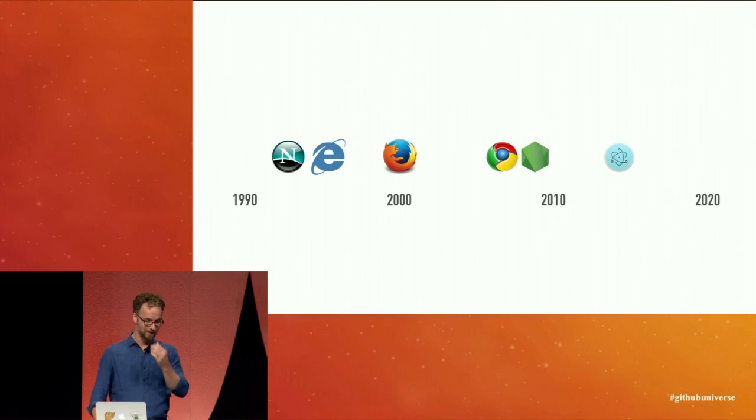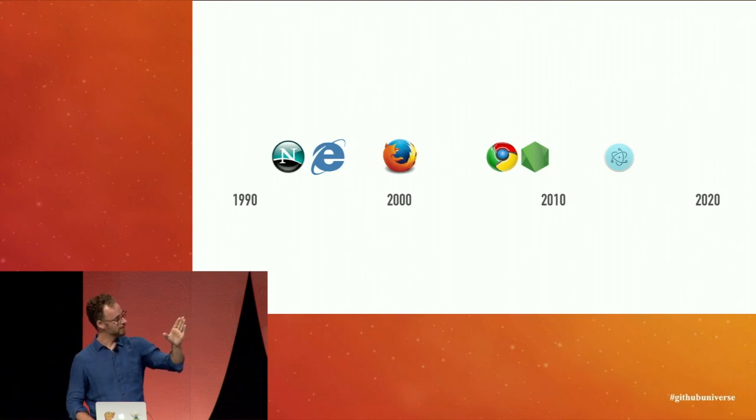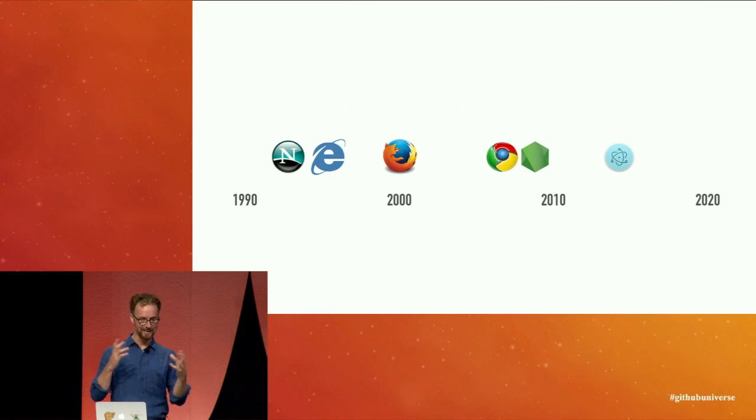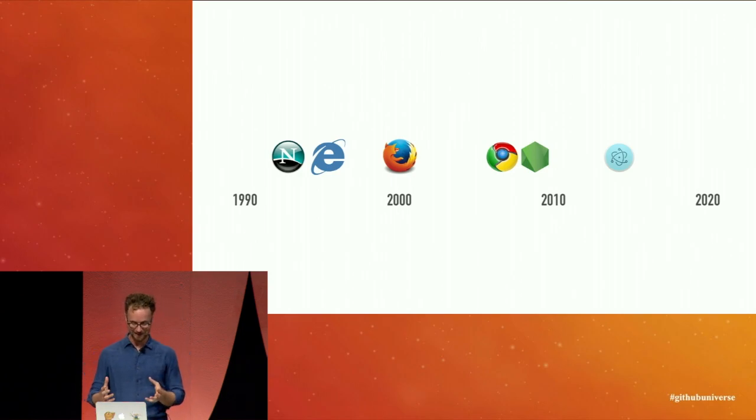So just kind of a high-level view of what we just talked about, this is sort of a 30-year span of the development of the web and the development of JavaScript. So this space between Node and Electron, in my mind, is really the most exciting time because it's when JavaScript moved out of the browser and had a chance to flourish and be used for all these other things like command line interfaces and servers, and now it's a big part of this sort of Internet of Things phenomenon. It's embedded on devices. So Electron is just coming in at this really perfect time.